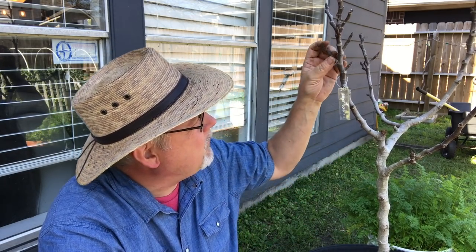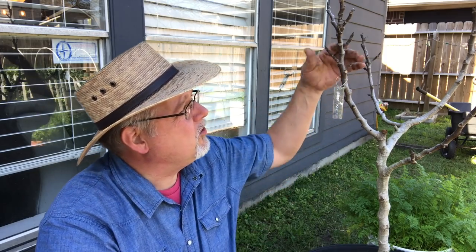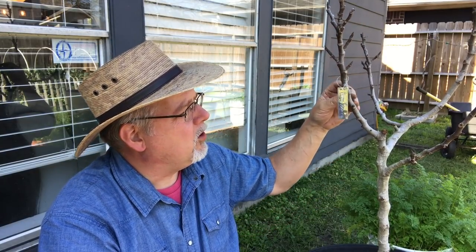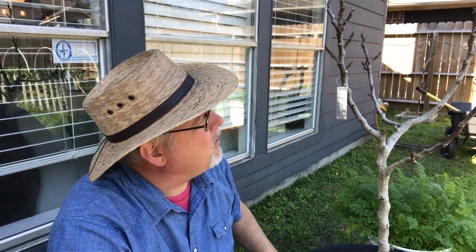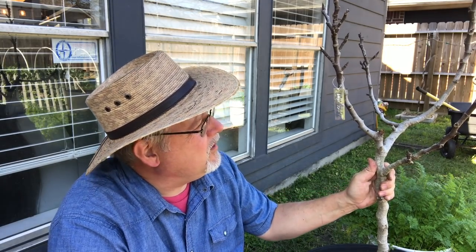Now, on this tree, I've got a lot of slow growth up here. Again, it's probably because there's a nutritional deficiency. It's probably root bound, needs root pruning. This tree's been in here, white Kadota. I think it's been in here 3 years. So it's probably about time to pull this out and prune those roots down and take some of this growth off. But I'm gonna give it another year and see what happens. But some of this density up here has me concerned. That's gonna put on a lot of leaves that I don't need. But if I take the apical buds off, it's gonna force more side branching. So, you know what? I'm just gonna leave this as it is.